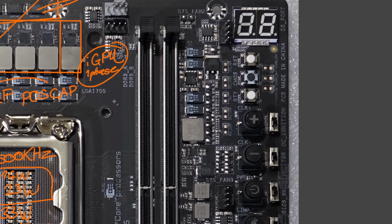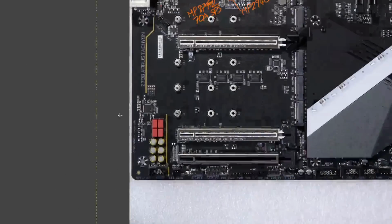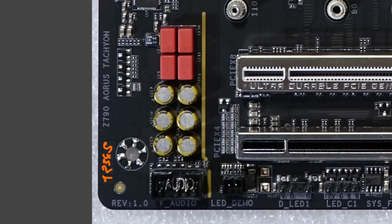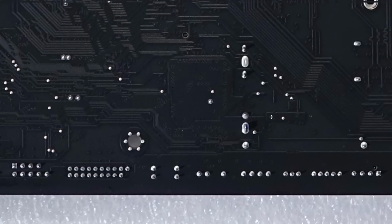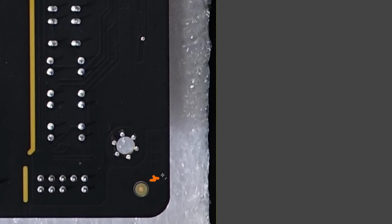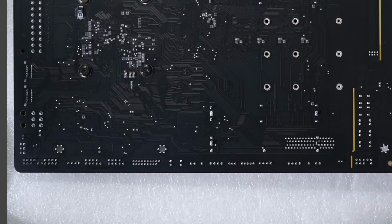So this board, I mentioned it earlier, uses a 10-layer PCB. The way you figure this out on Gigabyte boards is that Gigabyte puts a little layer count indicator on their motherboards. So here we can see 1, 2, 3, 4, 5. And then if you go to the back of the board, because the layer counts are symmetrical, on the back you have a 10. So on the front you have layers 1 through 5, and on the back you have the 10 down here. Anyway, this is a 10 layer PCB.